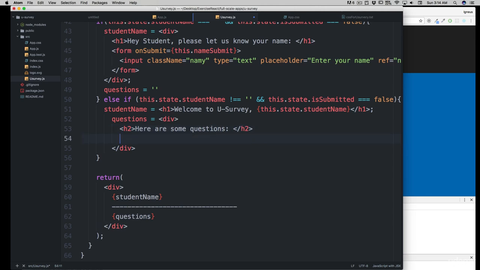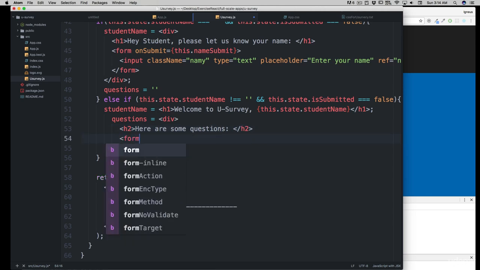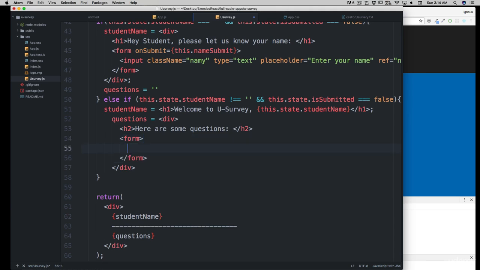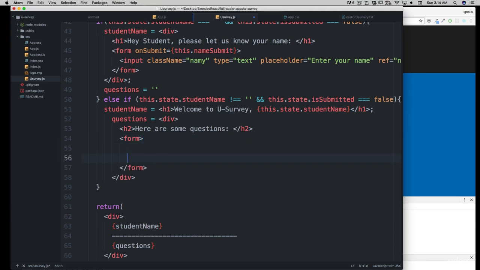So this is good. Now we need a form. So let's give it a form, and this form is going to be pretty easy so far. And there we go, form. Now obviously when the form is submitted, we want to trigger a method or a function, and as soon as some option is selected, we want to trigger a method again. So we need to create two more methods. We'll create them on the go. Right now it's completely okay.